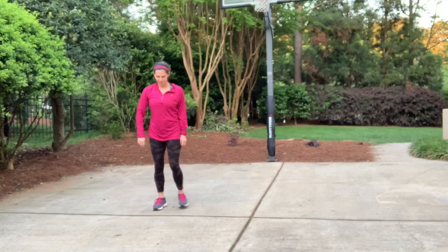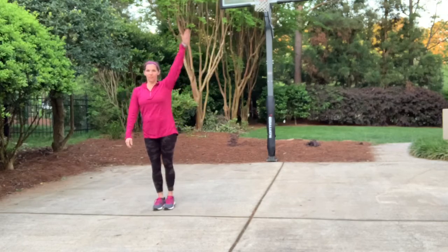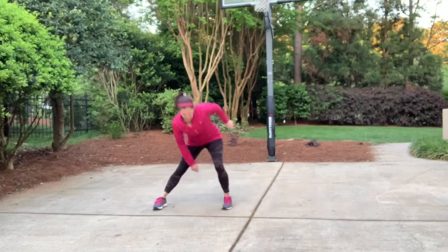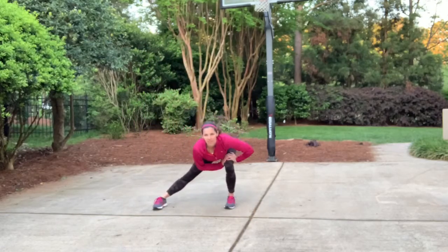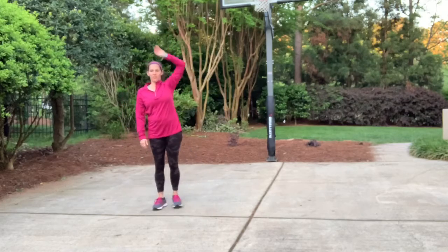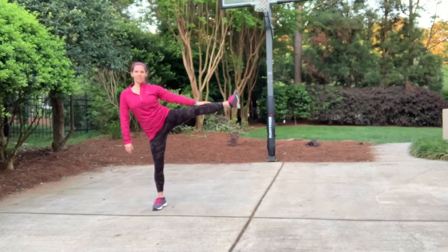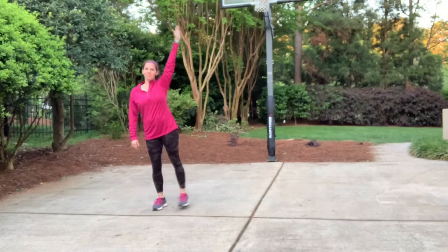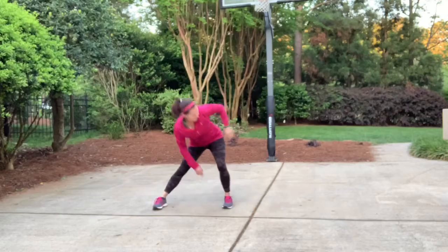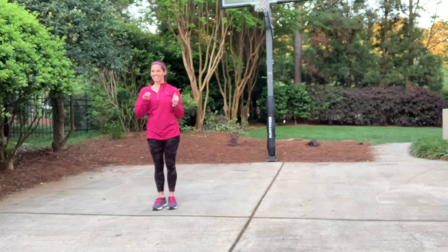Great job — same move, just the other side. Remember, we're gonna lunge down and then reach up to the sky if you can, and then pull yourself through for ten of them. Here we go — down and up. If you need to go slower than what I'm doing, that is fine, just do it for the duration. If you need to go slower because of balance issues, you can have something to hold on to. When you go down, make sure that you're not putting too much pressure on your knee — that's where you can use your hand to help push yourself up. When you're squeezing right here, it's like you're squeezing that side of your body together. And that is the end of that first cycle.